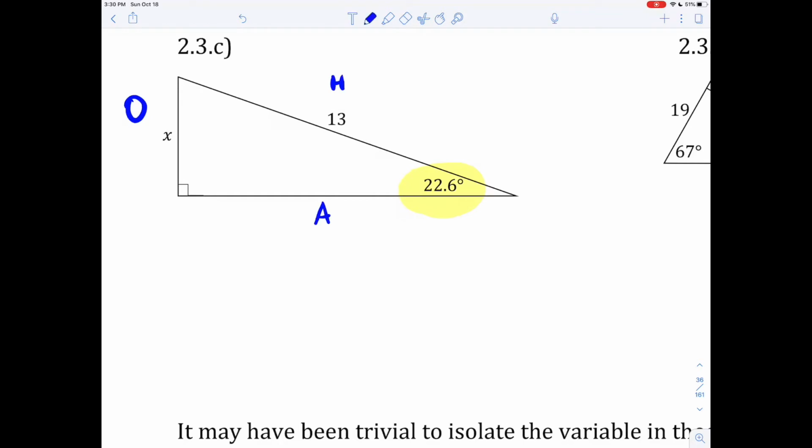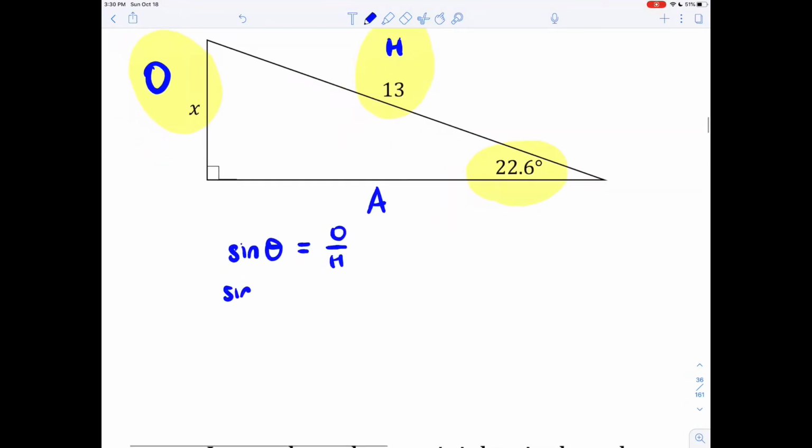Now, I want to look at which trigonometric ratio I'm going to be using. Which one provides me information? I know I have my hypotenuse and my opposite, so I'm going to be using the SOH of my trig ratios. Sine of theta is opposite over hypotenuse. I'm going to plug in my known values. Instead of theta, I know that's 22.6 degrees. Keep in mind, every time we're plugging in an angle, you have to have that degree sign. It is not okay not to include it, even throughout your work, because otherwise that would give you a units error. So beware.